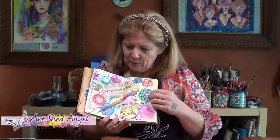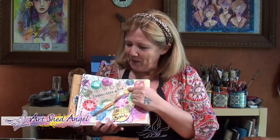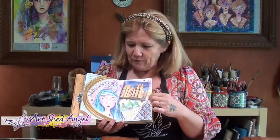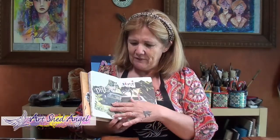So when I look through this in the future, this one's just a lot of things stuck here. This one was inspired by going and visiting a beautiful art shop in England called Cornelius and Son. And this is the place we stayed. So some of them are rough drawings, some of them I've spent more time doing and colouring, and often I did the drawing during the day while I was at the place, and I did the colouring at night when I was in the hotel room and not really loving TV.